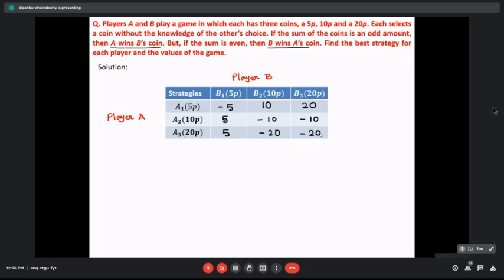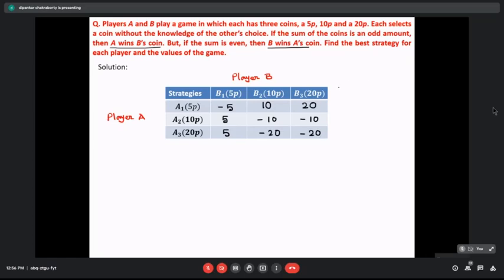Okay, now although the question has not asked to find out the solution by using the dominance principle, we are going to use the dominance principle because, as I mentioned to you already, if you want to apply the graphical method, then the pure matrix would come with either 2 cross n or m cross 2. This does not fall under any one of those cases. That means we have to use the dominance principle to find out the solution. But before that, always we have to check whether the saddle point exists or not, because the graphical method or dominance principle is only applicable for a game which does not have any saddle point.